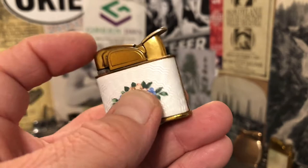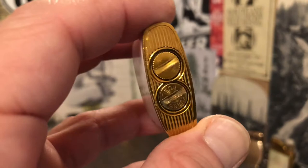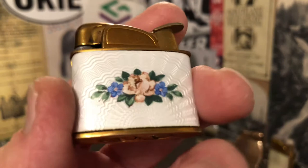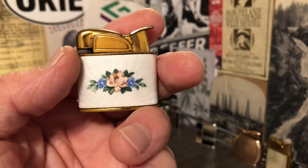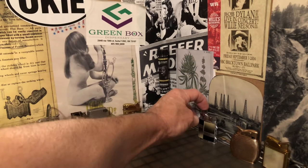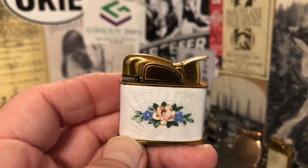I've got some more of these Evans that I'm going to be making videos of soon. So I'm not really going to say much about the mechanism right now, because I didn't have to do anything with this one. I've got a couple others that are really nice, one you can see in the background there that I took apart and put back together earlier today. Hopefully we'll have a video on that one soon.